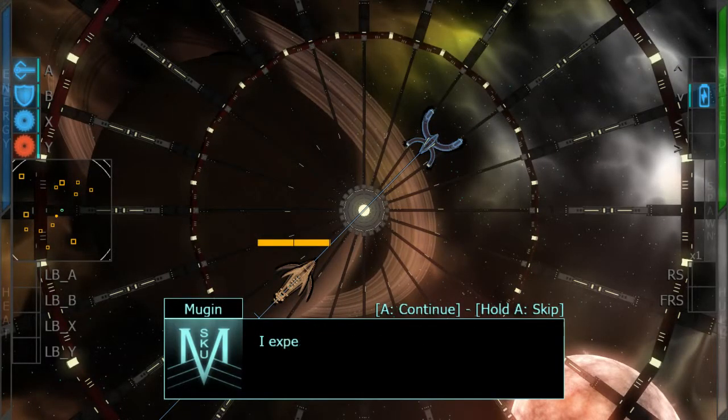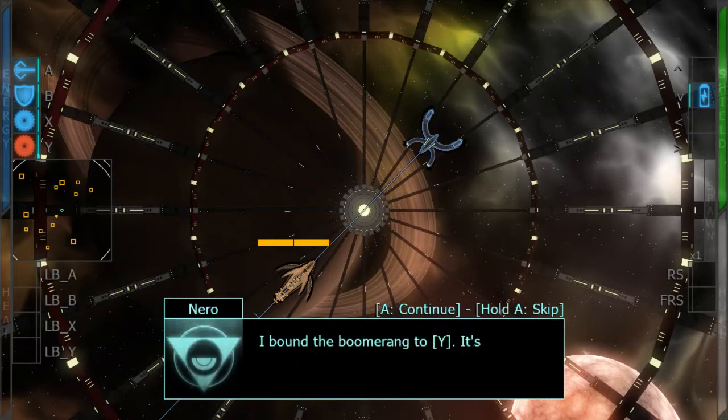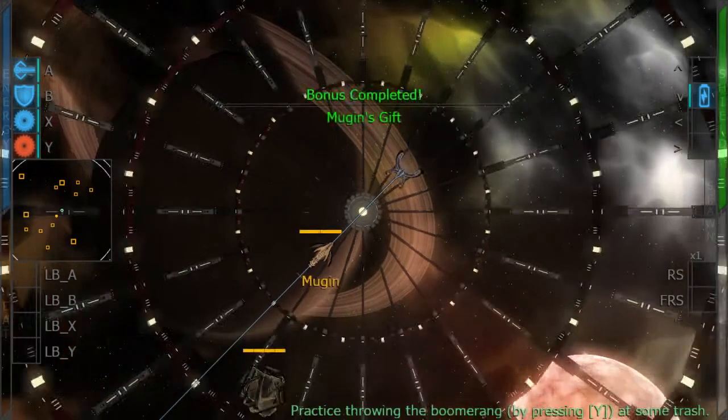Great work in the arena. Expected nothing less from you. I have a gift. The ship you're flying, the G2 Link, can be quite powerful even without weapons. Well, yeah, got that. But a Link without a boomerang. Give it a try. Toss it at some of this trash. I've done the boomerang to Y. It's a charging ability, so the longer you hold down Y, the further it will go. Okay.